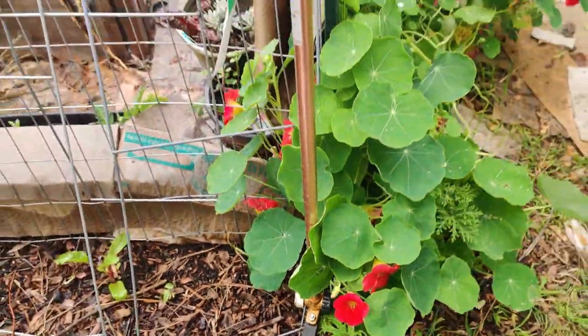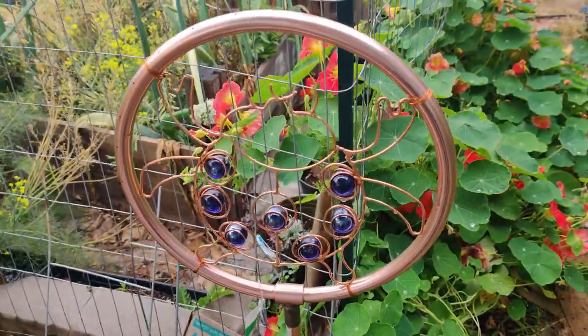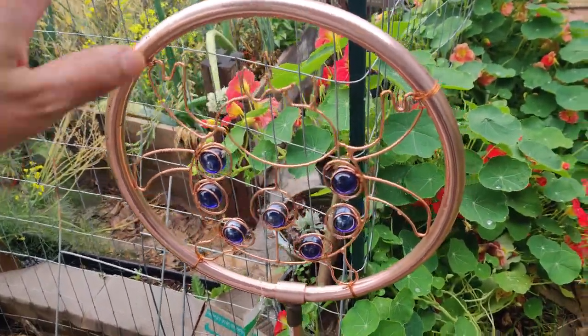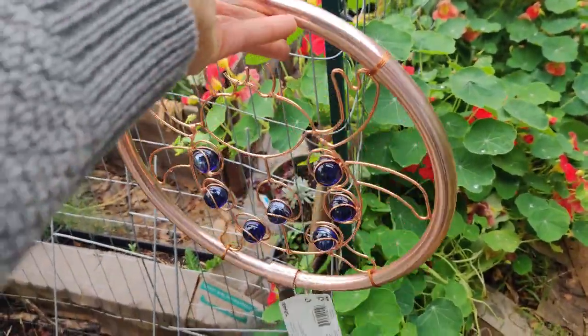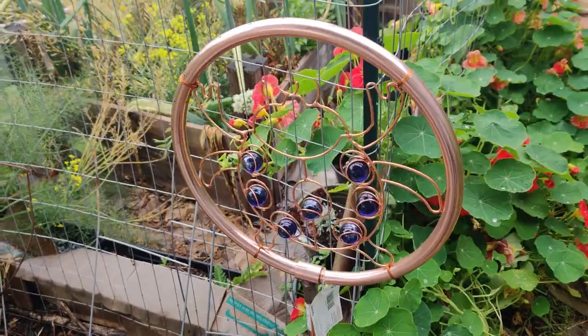And so you can move it around and link it. So it's quite versatile, and it spins, and it looks so pretty. So gorgeous. So let me show you what I'm doing.